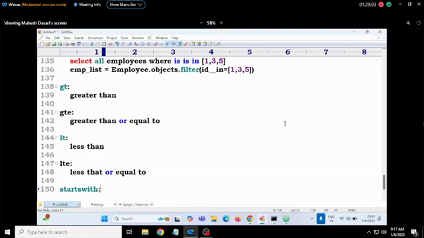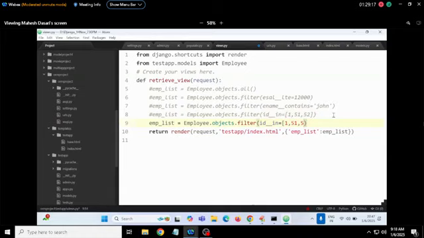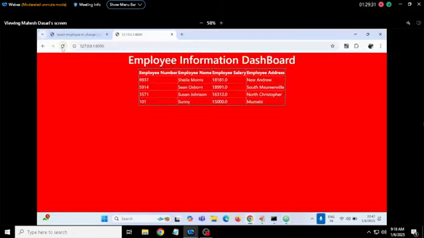Look, I want to display all the employees who start with S letter. Comment it. Which column? E-name. E-name underscore underscore starts with, equal to, suppose S. The names starting with S will be displayed.